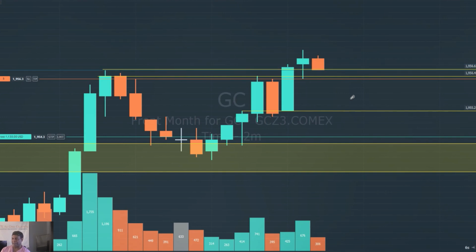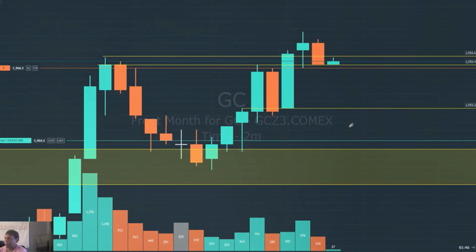But guys, again, I know where my profit is. I wanted to get at least 1,000 on this trade. So I didn't want to go below this level. And I thought I was going to get taken out there. I think this candle moves up and I move it up just a tiny bit below this level. And then that's going to be it for me. And you'll see me get stopped out shortly here.